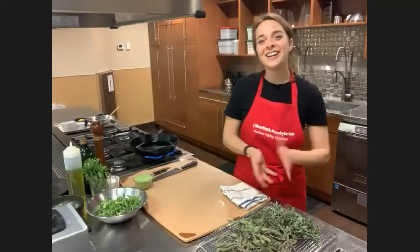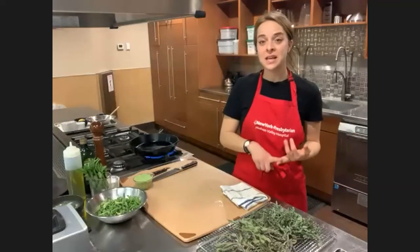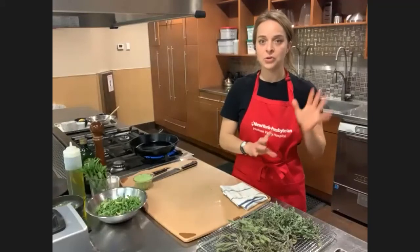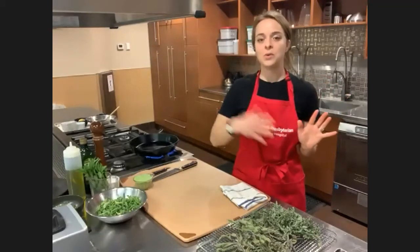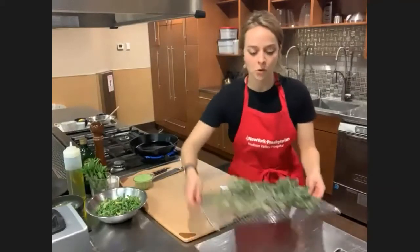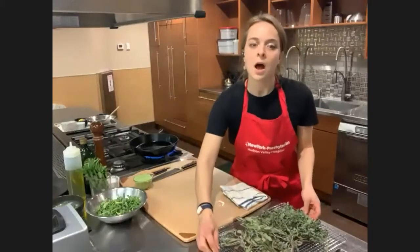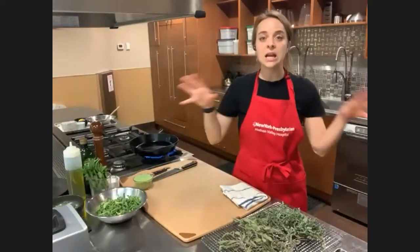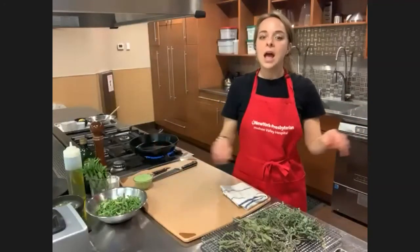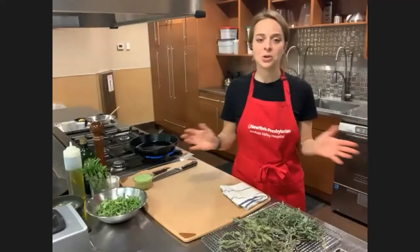Then there's the long dry. So this is if you've got lots of counter space and lots of time. Mint, sage, thyme, rosemary, and oregano. Those are the 5 that dry well with the long dry. So for this, you want to put your herbs on a cooling rack, like you would find for your cookies or something like that. Put it on the counter in a sunny, airy space. Make sure the herbs are spread out in one layer and have enough space around them, right?